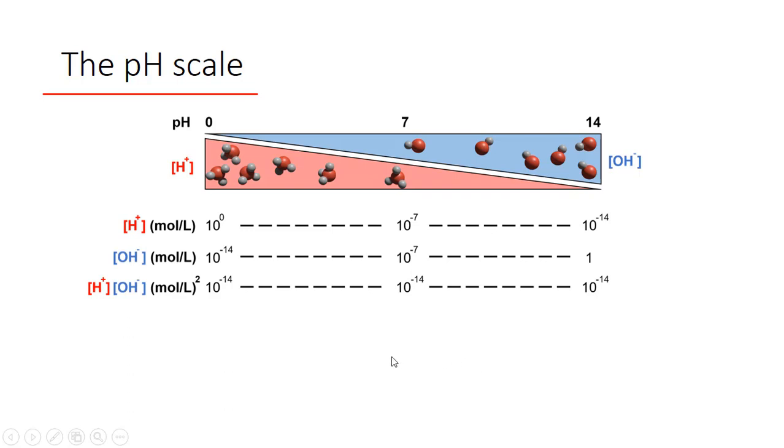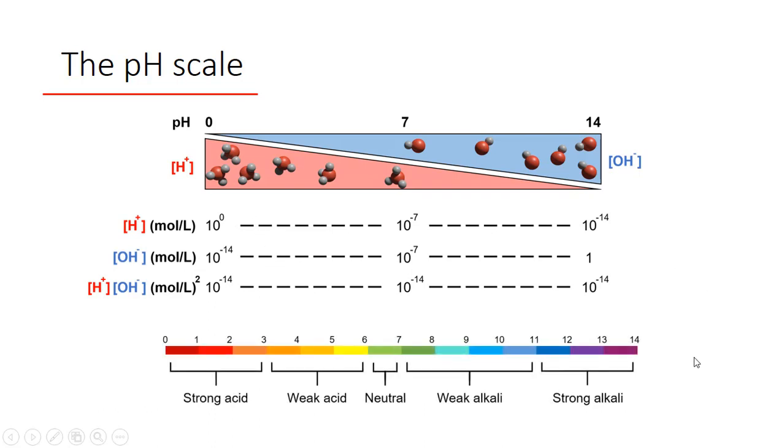While the concentration of hydronium and hydroxyl ions can change, one thing that remains constant is the ionic product of water, which is the concentration of hydronium ions times the concentration of hydroxyl ions. It will always be 10⁻¹⁴, and this is achieved by multiplying together the concentration of hydronium and hydroxyl ions. So it's just the balance between the different ions that changes depending on where on the pH scale you are. Like we talked about, with a strong acid, you're going to have high hydronium and low hydroxyl. And with a strong alkali, like pH 14, you're going to have high hydroxyl and low hydronium.